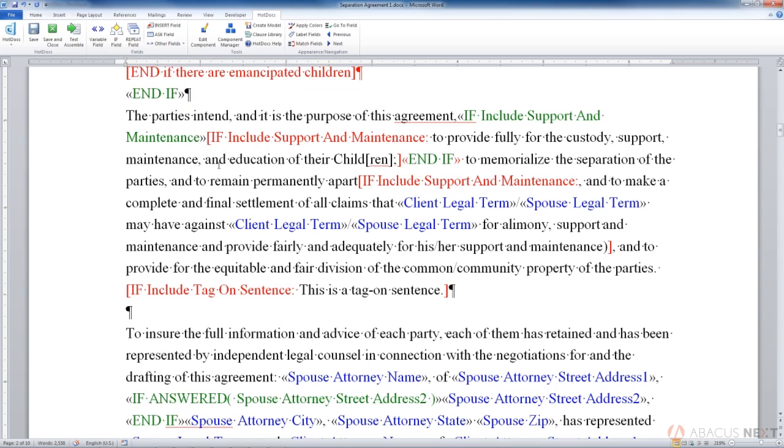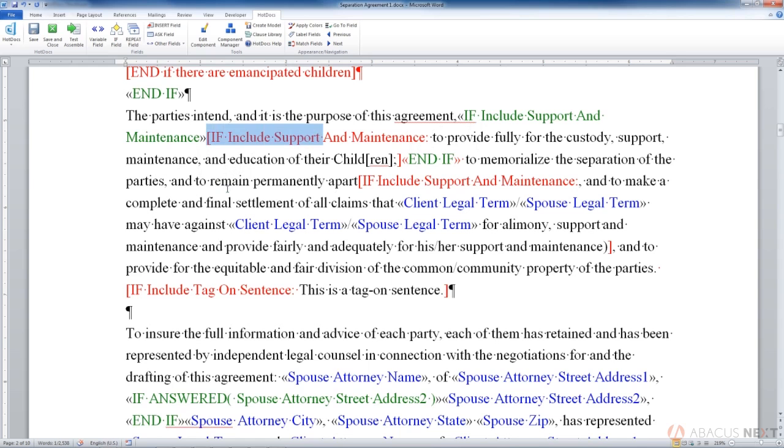It's one of the development options where you make HotDocs be smart about whether or not it puts hard returns after the if statements.